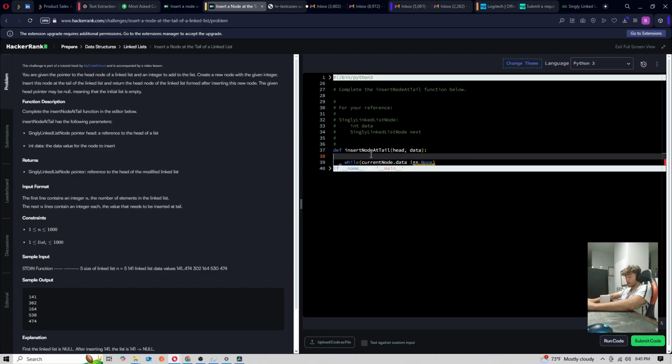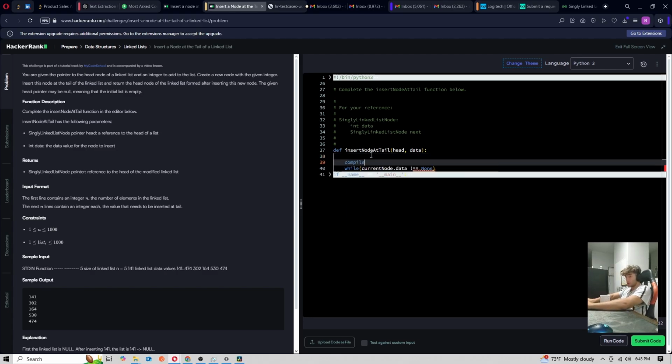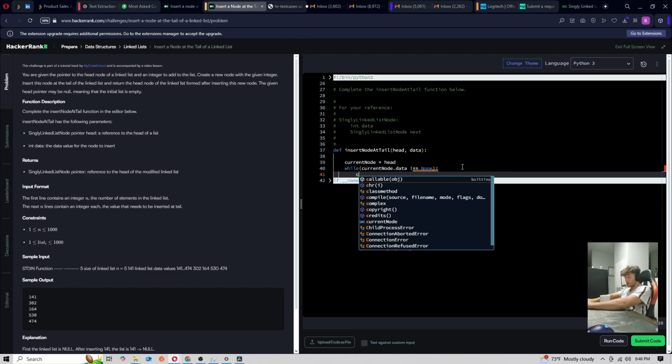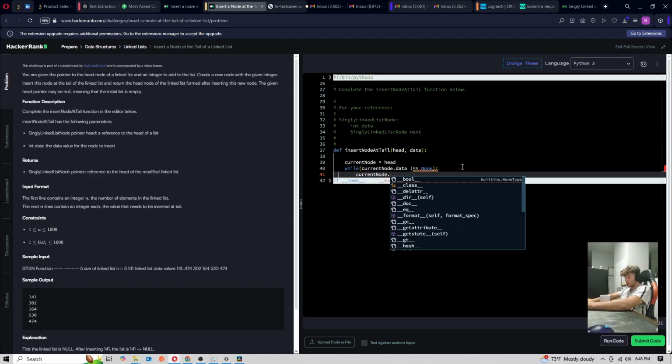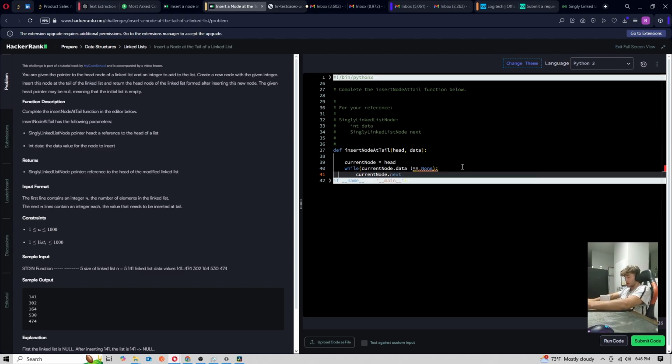You know what? That's probably fine. Current node is equal to head. Current node dot next. Current node equals current node dot next.